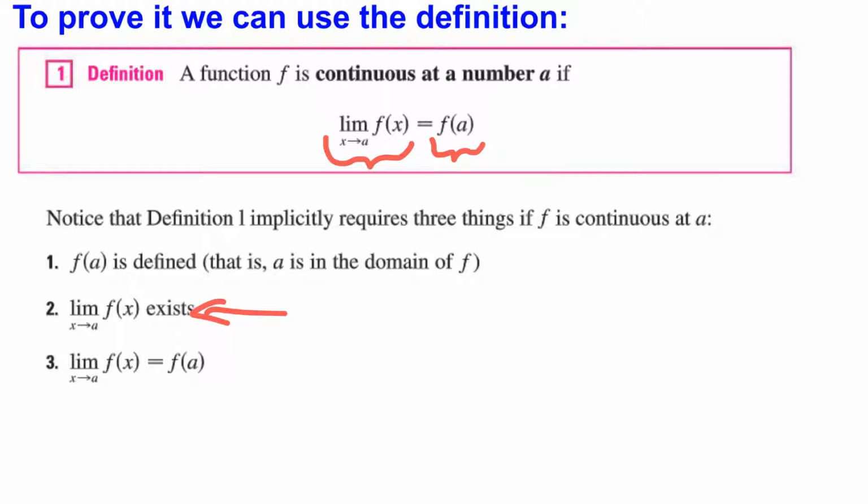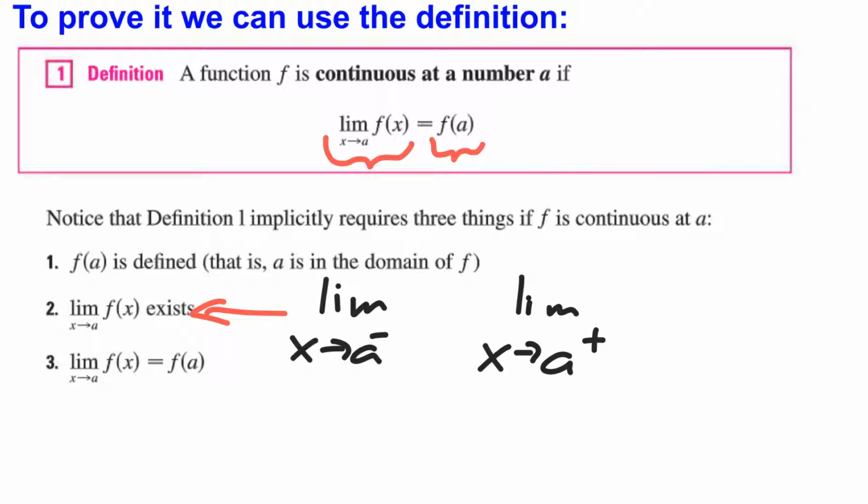So how do we tell if it's actually continuous as x approaches a? Well, we could test two separate limits. If the limit as x approaches a from the left is the same as the limit as x approaches a from the right, then we can say that the limit as x approaches a exists, and it's whatever both of those values are. If those two values are different, the limit from the left and the limit from the right, then you're looking at some sort of jump discontinuity. And so you can say it's not continuous because the limit does not exist.